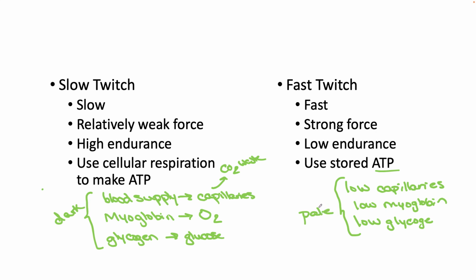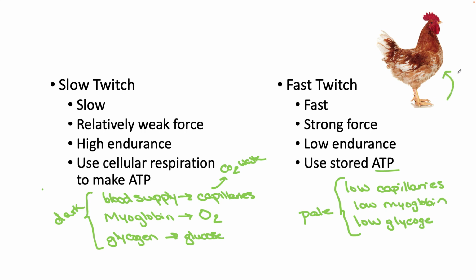So let's talk about something you already know. Let's talk about chickens, right? When you look at the breast meat of chickens, we call that white meat, right? Why is it white? Well, chickens don't fly very well. They might fly for like 30 seconds to get to the top of the fence post, but they're not going to take off and fly to South America. So they don't really need a lot of endurance, but they need to be really, really fast and really, really strong to get this big old fat body to the top of the fence post.